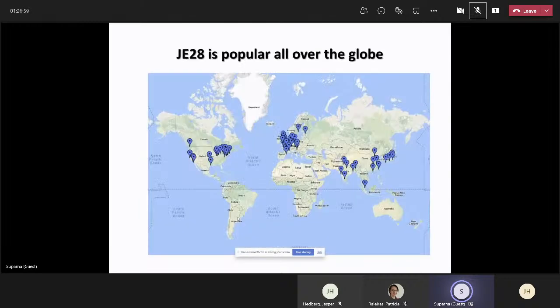And then the second thing is that, obviously you can see here that it's an old map, but we have put up this map just to demonstrate that this strain is so popular that almost anybody doing ribosome research all over the world requested this strain from us. And if I put the new pins, it has traveled also to South America and Russia. So looking at the J28 map, you can guess who in the whole world is doing ribosome research.